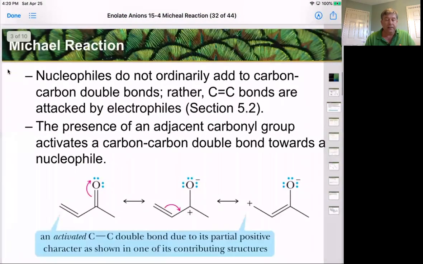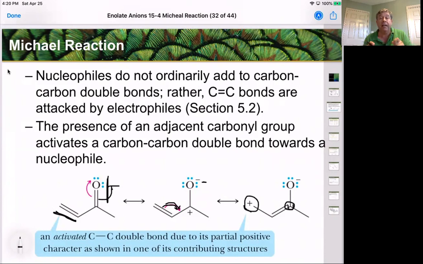So let's see why this works, okay? So we would expect that our enolate would attack the partially positive carbon atom on the carbonyl, but in the case of having this double bond in conjugation with this carbonyl here, we can actually form a resonance structure where these electrons will kick up and sit on the oxygen. Our electrons from our double bond will kick over, and we can form this enol form right here. When it forms that enol form, our positive charge is on the beta carbon.